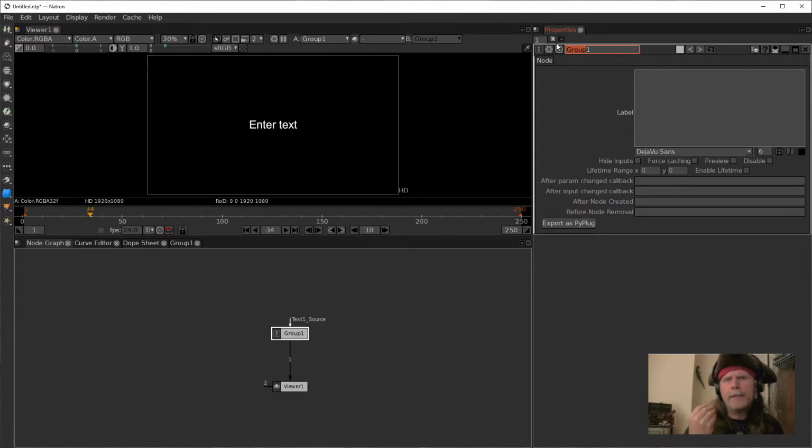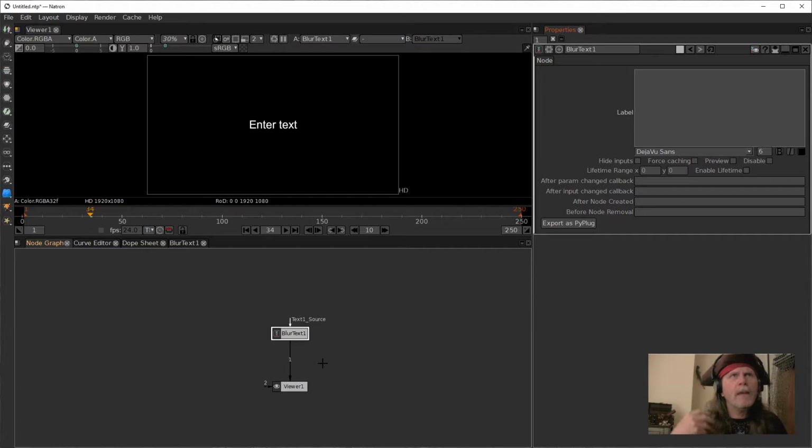Well, we've added this transformation node for the purposes of adding motion blur to our text. So I think I'm going to just call this blur text. Okay? And I'm going to keep the 1 at the end because this is the first instance of this that we're going to do. And I'm going to click off of this. And as soon as I do that, it renames my group blur text 1.